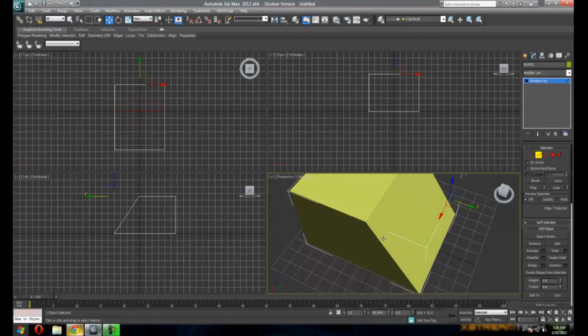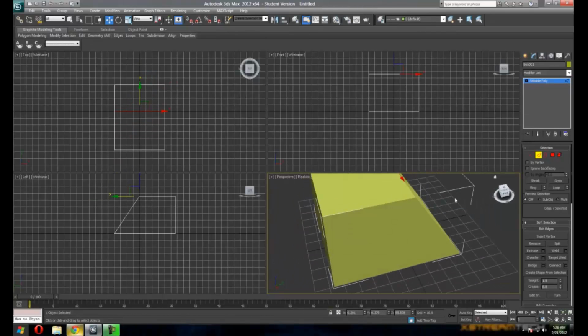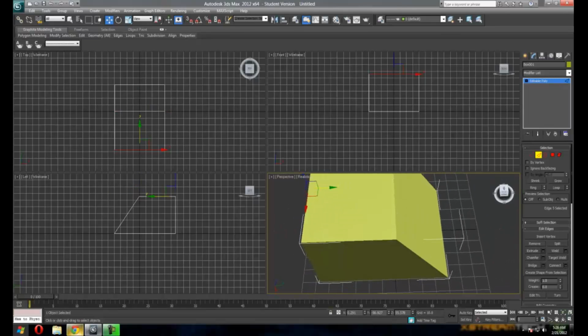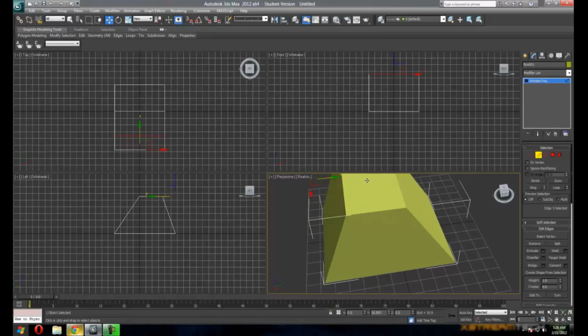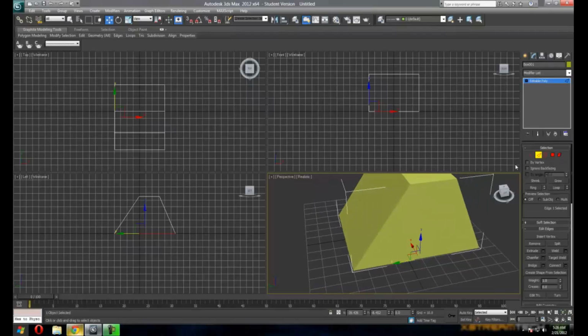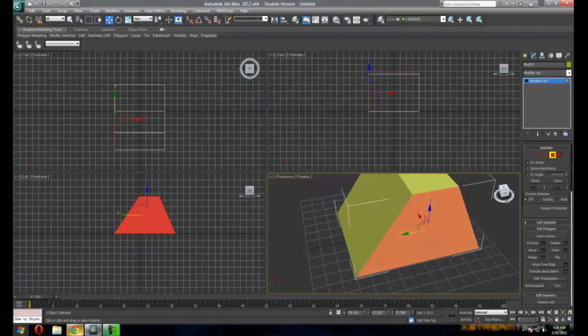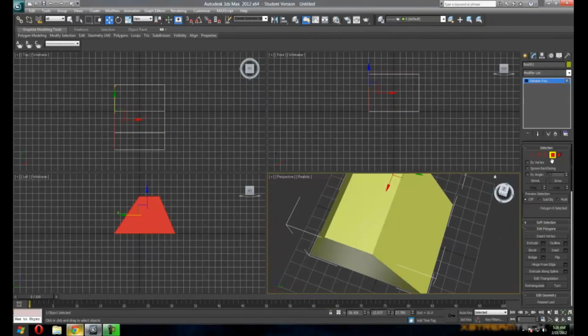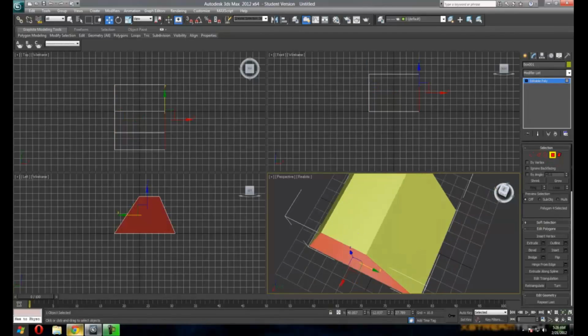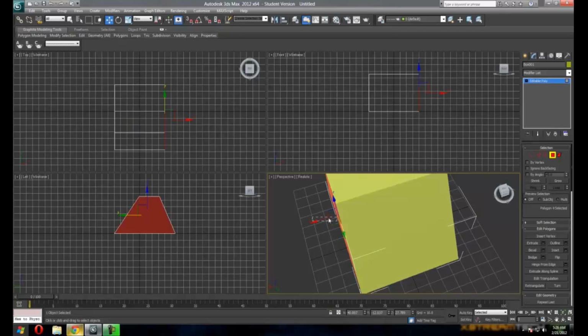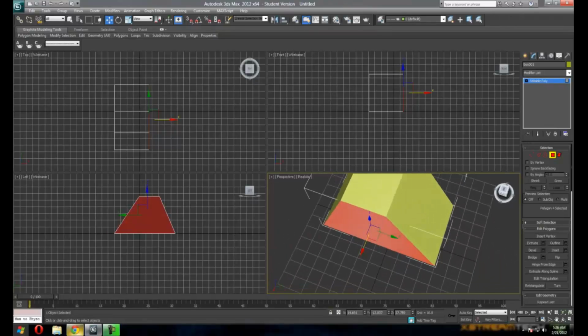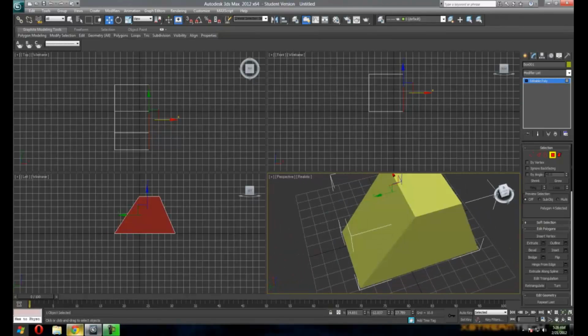So let's say if we're trying to make like a pillar or something, a pillar for a wall or something, this is what you do. And you just basically pull it up, and then I would just extrude this up and then make it look all nice and fancy. So there's a couple of ways you can work with editable polygons. You're going to be pretty much working with both your edges and your faces. So I'm just going to adjust this side here and bring it in slightly. There we go.